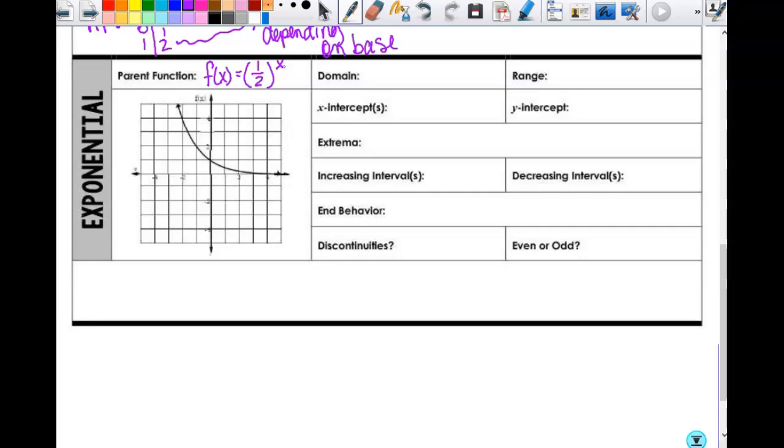And this is just a reflection, right? So I have an asymptote right here. And then my anchor points are these 3. I have negative 1, 2, because if I take 1/2 to the negative 1 power, right, it's going to give me the reciprocal of it. So it's negative 1, 2. This is still 0, 1 every time, regardless of the base. And then 1, 1/2. And once again, these 2 change depending on the base. Okay, it won't always be 2. All right, what questions do you have?